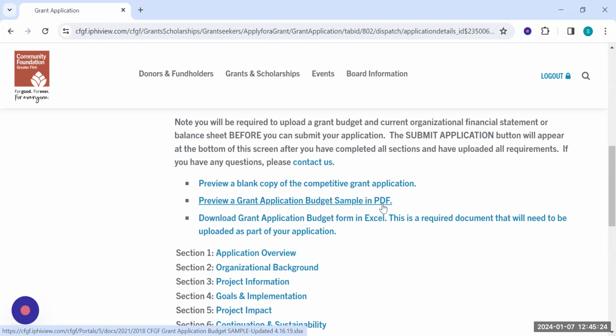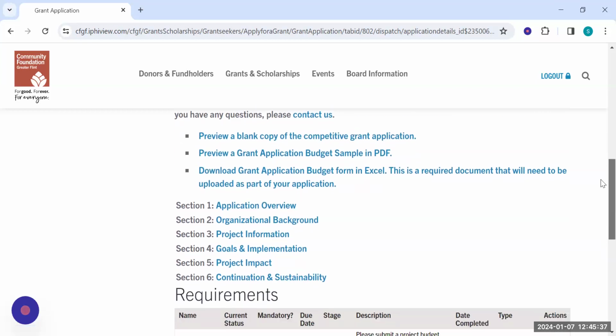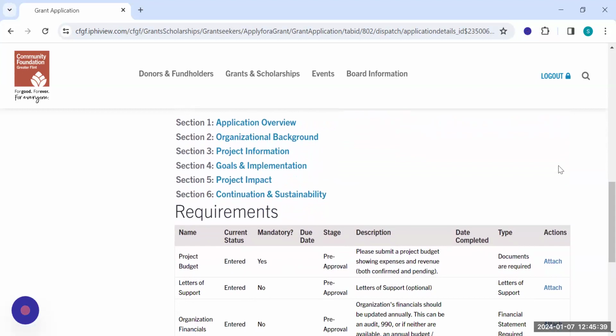If this is one of your first times doing an application, you might want to see what a submitted budget looks like, to see what kind of thing we're looking for here. And of course, here is the blank copy that has all of the application questions. Here you will see 6 different sections. They all consist of just a couple of questions. We just have them separated out by different type of question, and also to reduce the chance of you getting timed out and losing your responses.